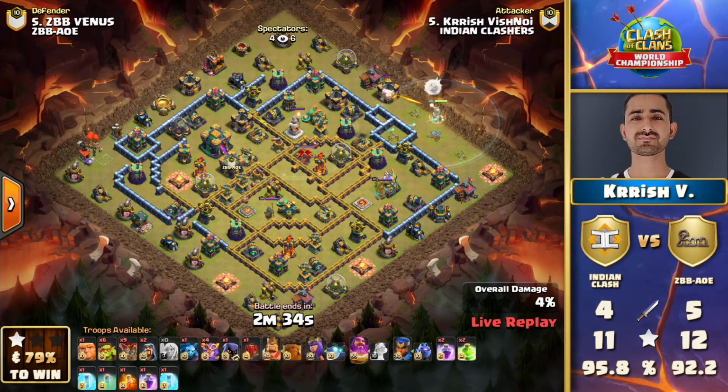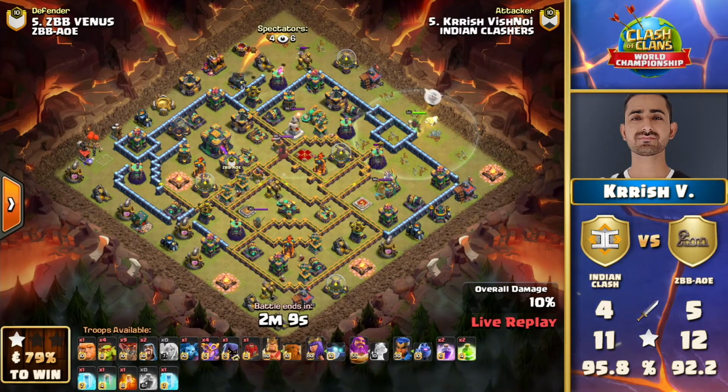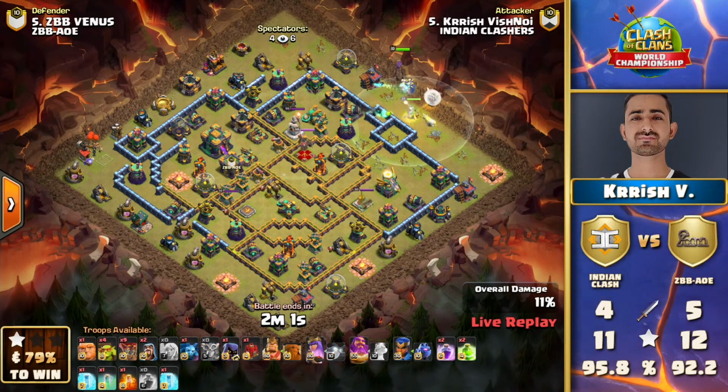Now, you can see in the bottom left corner that the Indian Clashers need a 1-star and 79% to win. The 2-star, as you mentioned, Carbon, is also sufficient. Krish Vishnoi, ready to take a big crunch out of this base, has got a long start here with the Warden Walk. You know, I think we saw another war earlier today, Carbon, where there was an easy opportunity to just grab a win between ZBB and Shark Assassin, actually. Yeah. It was ZBB Lore who, in the 5th attack, got a 2-star 72% that barely eked out the victory on percentage. I hope we don't see another risky play like that from Krish Vishnoi.